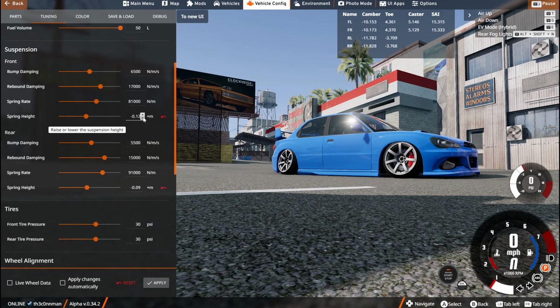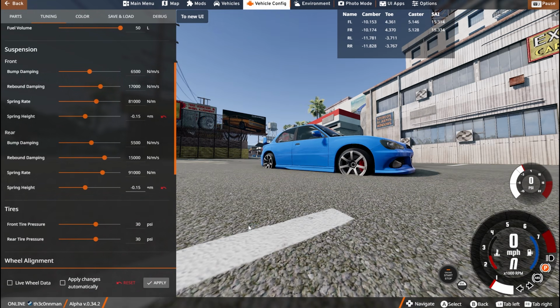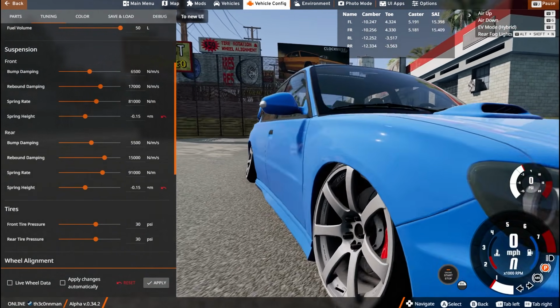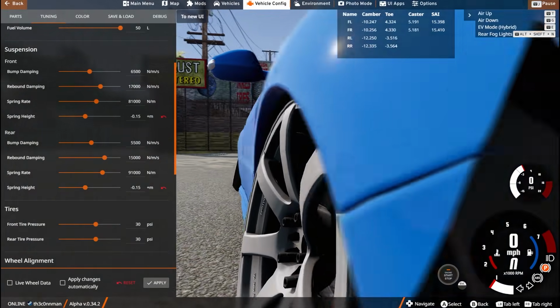I'm gonna go a little bit lower. Now, sometimes, depending on the car, it doesn't let you go low. I haven't really figured that one out yet. Sometimes there's like an under tray, or sometimes it's the exhaust, or sometimes I actually think the wheels might be like too close to the body, and it's hitting the body, preventing the car from going low.